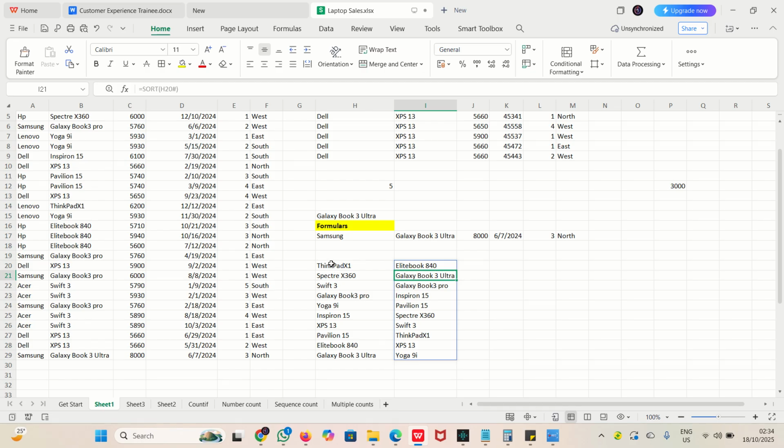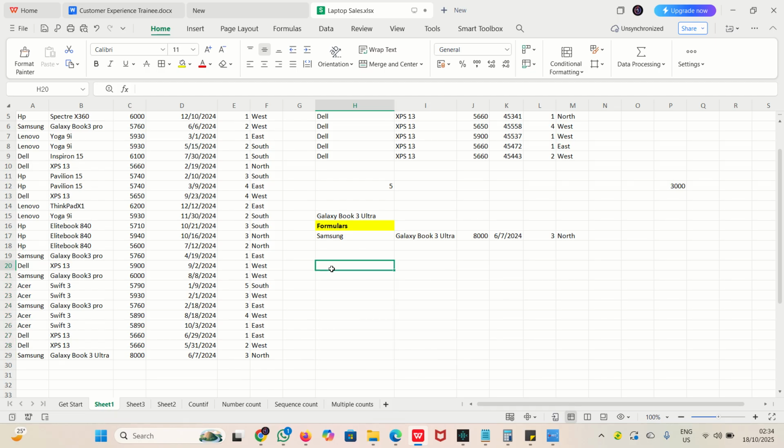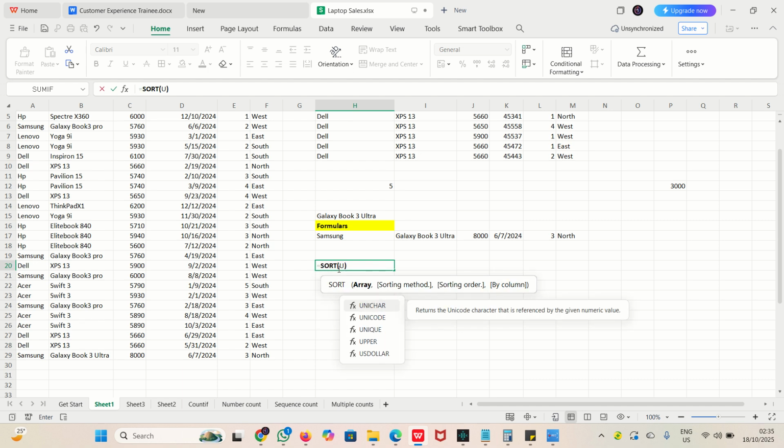Though this part will be omitted. That means you won't see it in the formula, so only the output will be seen. So let's do this. I'm going to combine the two formulas: equals sort, then unique.